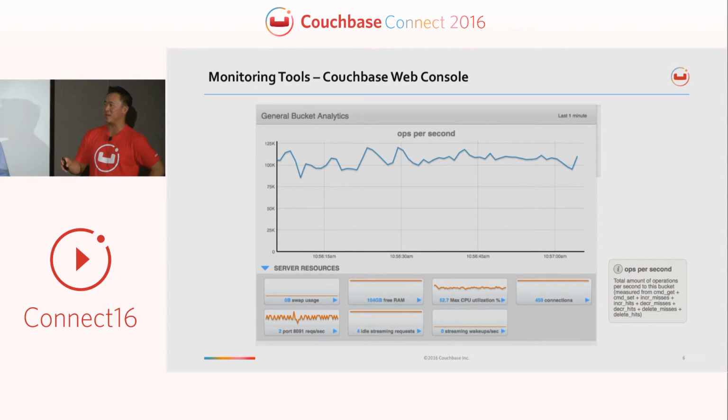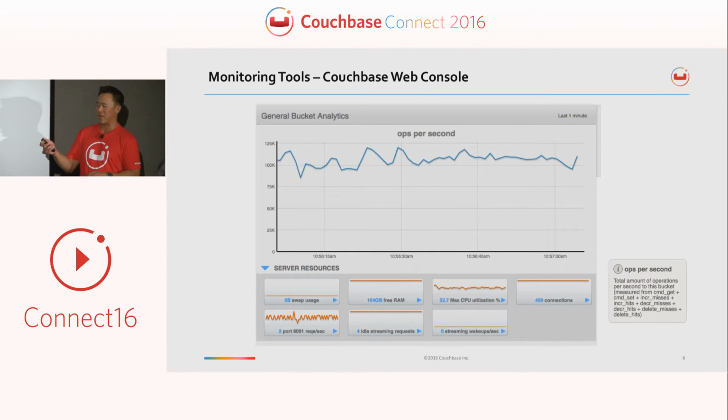But for something simple like ops per second, we get a description of exactly what that metric is, and more importantly for later on, how it is measured and what it's comprised of. In Couchbase, a lot of the metrics that we measure are not individual metrics, like CPU time.